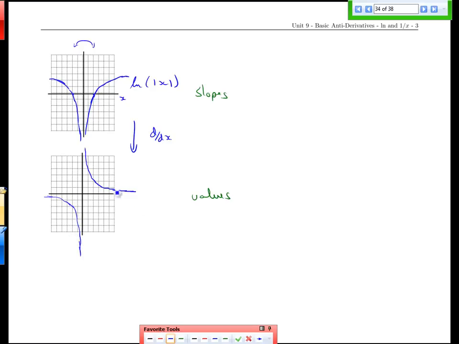And we can infer that if the derivative of ln of x on this side is 1 over x, then the ln of the absolute value of x on this side is also going to give us the graph of y equals 1 over x. Now this is not at all the first guess anyone would make, but it does seem fairly natural that there's some kind of symmetry here, and the absolute value is exactly the kind of symmetry, it turns out, that we need. The derivative of ln of absolute value of x is 1 over x with no absolute values. 1 over x is fine everywhere. The only reason we need the absolute values is because ln is only defined for positive x values.